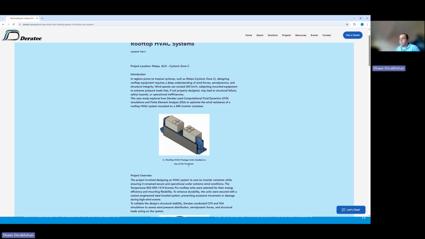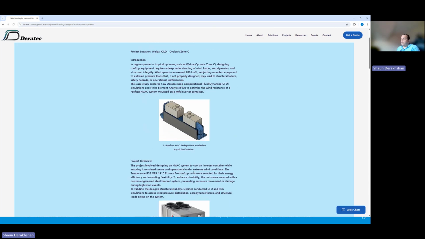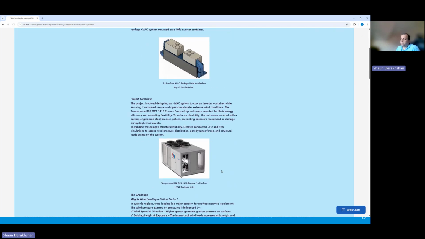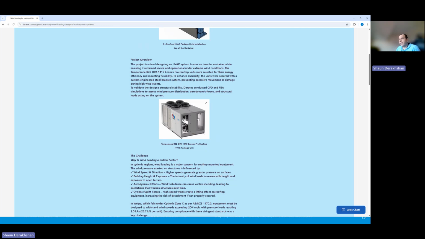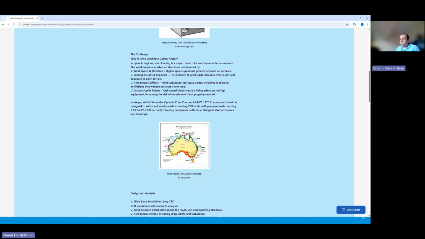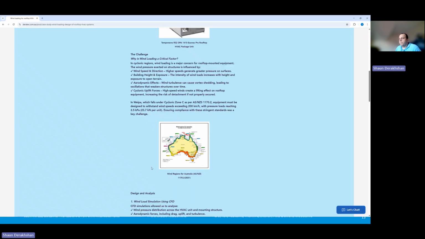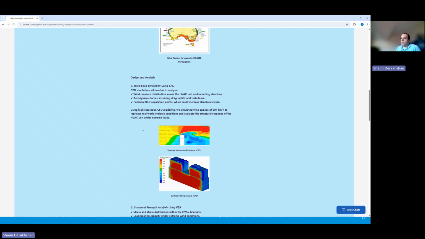So all here, just shortly, maybe in 2 minutes, I can review, for example, this project we did for our client in Weipa, Queensland. Very humid, so they use an HVAC or AC system. We chose a temperature zone rooftop package for them because the project is in Weipa, very humid, 100% humidity, in the north of Australia. So not Queensland, but I mean the position is north of Australia.